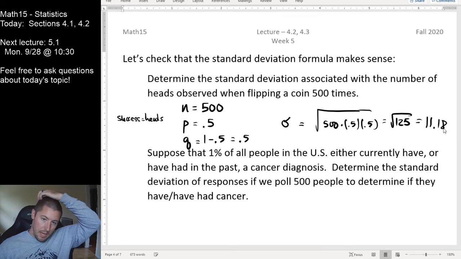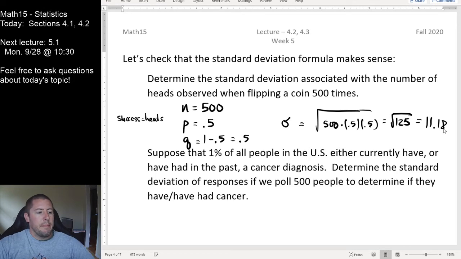Now it's really hard for us to interpret what this 11.18 means, but here's the thing I'm thinking. If you flip a coin 500 times, you should expect to get about 250 heads. But I don't think it would be very weird for us to get even 220 heads or 280 heads, right? 220 and 280 are 30 above and 30 below the expected number of heads. And I don't think that's wildly incorrect. It wouldn't be weird at all, and in a sense that would be like getting 22 out of 50 heads. That seems perfectly reasonable to me.